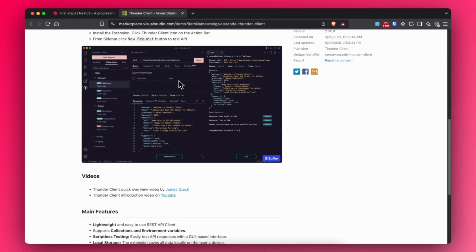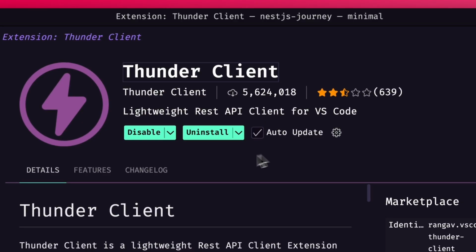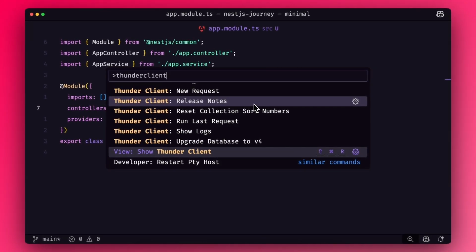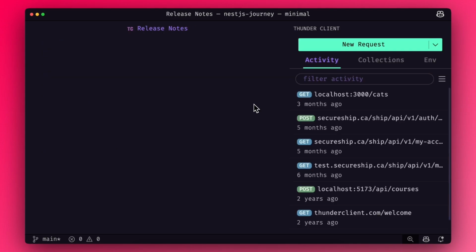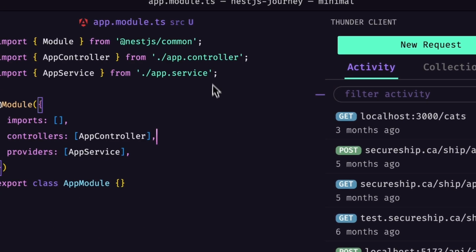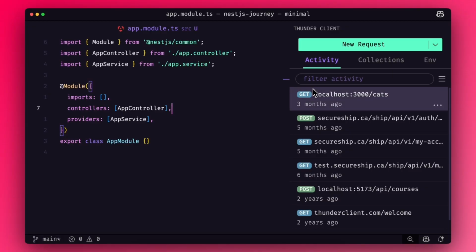You can of course take a look at how this works, but for now let's not worry about that. So here is my Thunder Client.